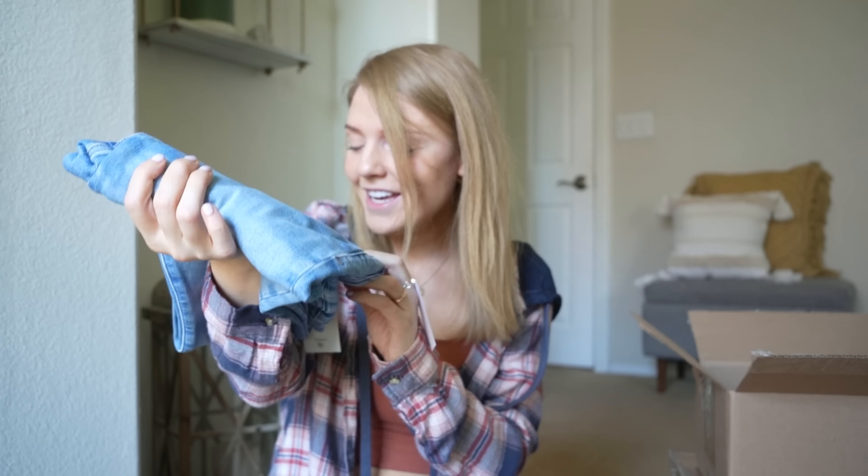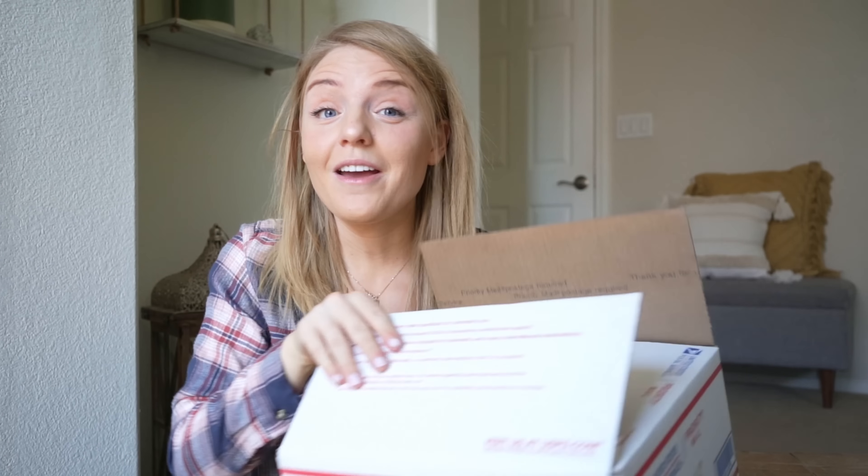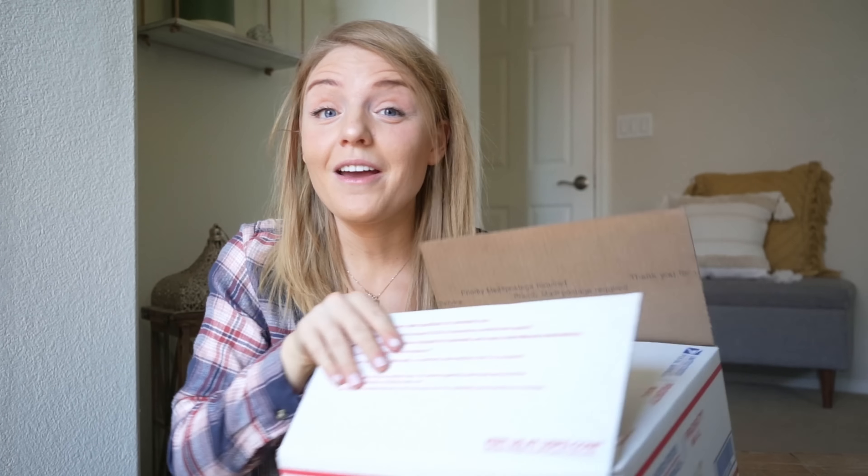Putting that in your box, and our next item looks like another jumpsuit, this is in a size three. Something I didn't note about Good American — they do have different types of sizing, so I always recommend putting a conversion chart within your listings when you are selling these pieces. I'll pop the conversion chart up on screen so you can reference it. This is essentially a black jumpsuit that goes all the way down into a straight leg with a cargo style to it — which is perfect because cargo style pants are in right now. This was originally $169 and looks in perfect condition.